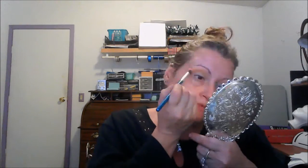Okay, we're going to go into a dark burnt orange. Just right here. Now remember, most of the looks I'm doing are for brown eyes. I don't have blue, I don't have green, I don't have contacts, but I did get 20 pairs of false eyelashes from Wish for under $1. Yeah, they're going to be marvelous, but we'll give them a try.